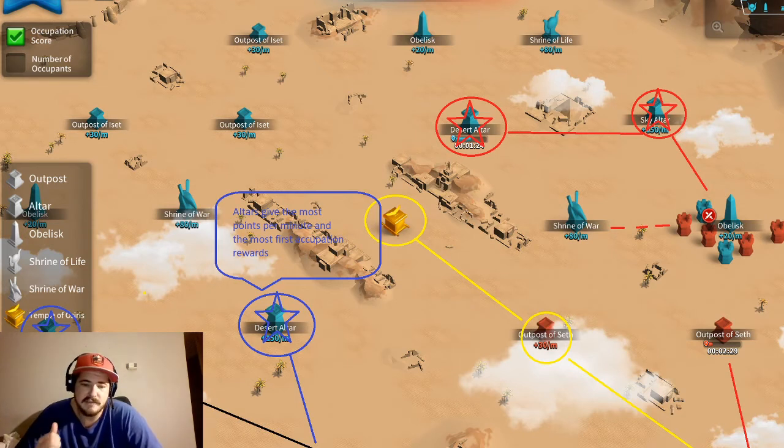If the enemy has three to four of these altars, you are not going to win the points per minute game. It's going to be insanely hard to keep up with them. You can do it if you capture all the arks. However, it is going to be very, very close, and it'll be a by-the-skin-of-your-teeth victory if you do not hold down these altars.